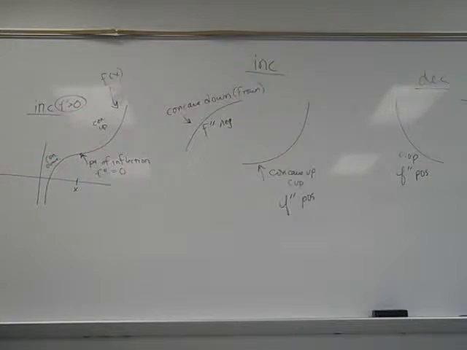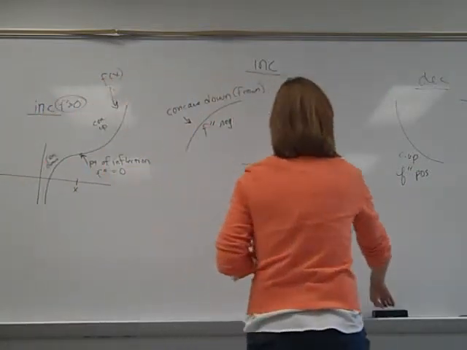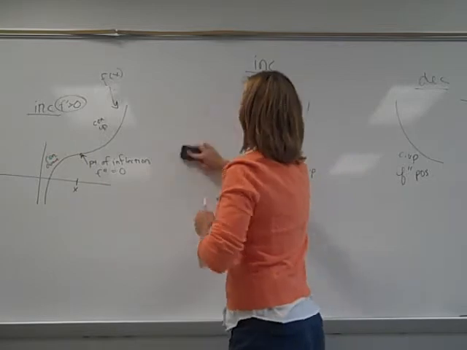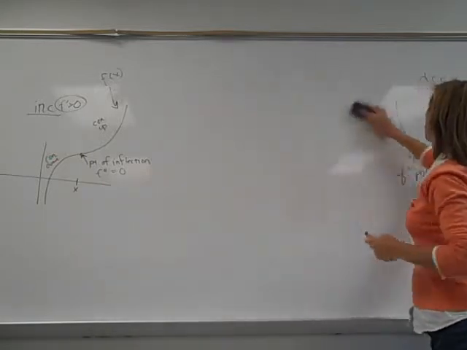When its second derivative changes from positive to negative, or vice versa, it gets a point of inflection. And it's just where it changes from looking like a cup to a frown, or vice versa. So this is the graph of the derivative. This is still the graph of f. Let's do an example that's going to make some more sense. X cubed. Yeah, let's do x to the third so it makes some sense.